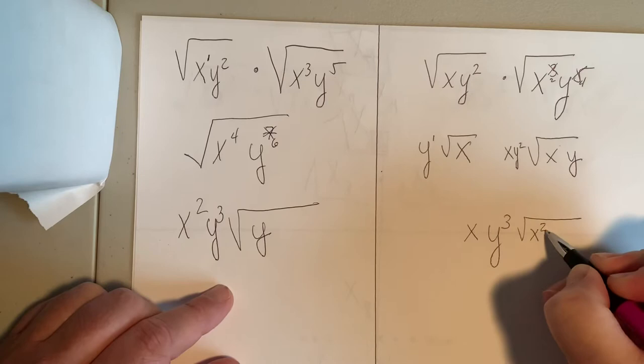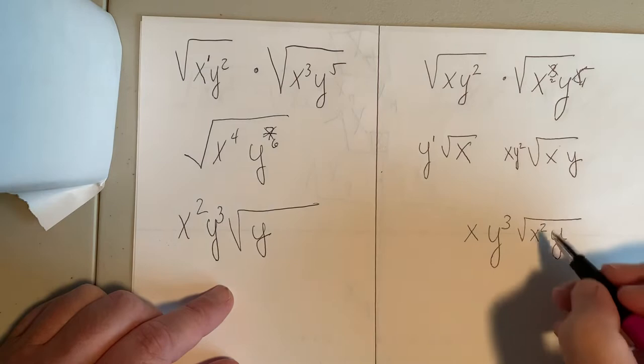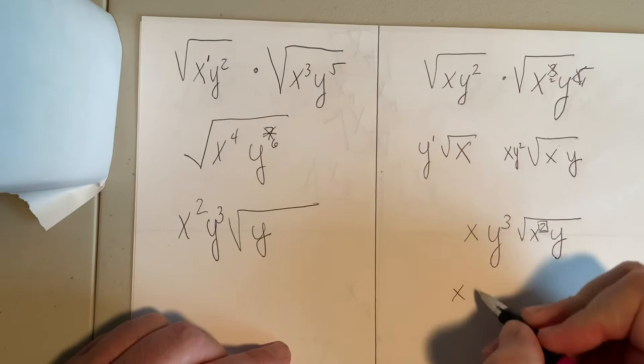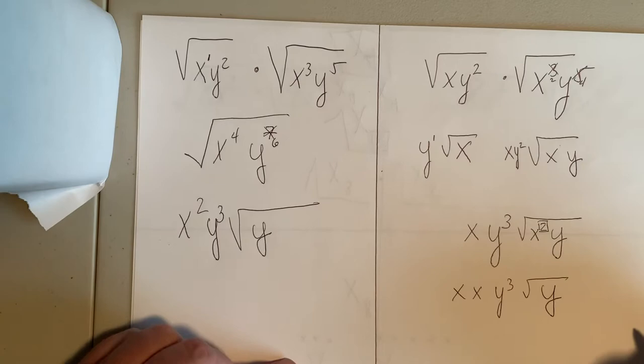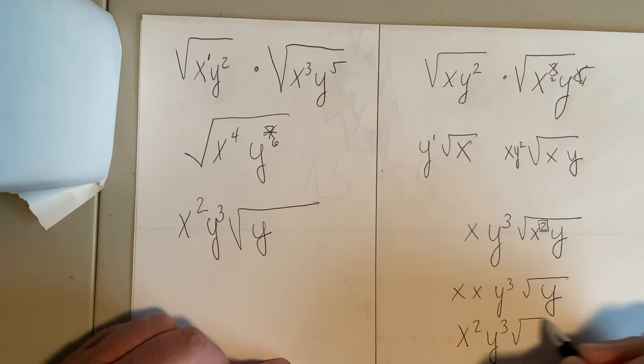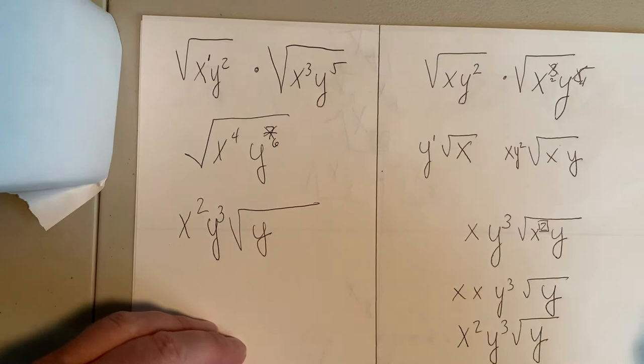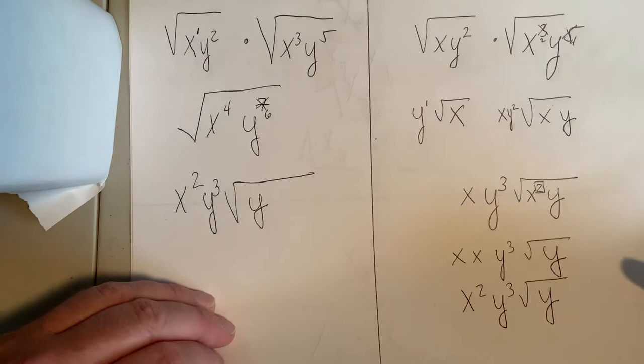All right, you might be thinking this. I hope that you are. Looky here. We got a perfect square underneath here. So take the square root of that. X squared, the square root of that would be x. So we'd have x, y to the third, and then y. And of course, to finish this up, when you take x times x, you would get x squared, y to the third, radical y, which is the same answer that you got over here. Two routes, same answer. I prefer this way, but you know, it's each is their own. If you like to do it this way, that's fine also. It'd be best if you understand both ways.